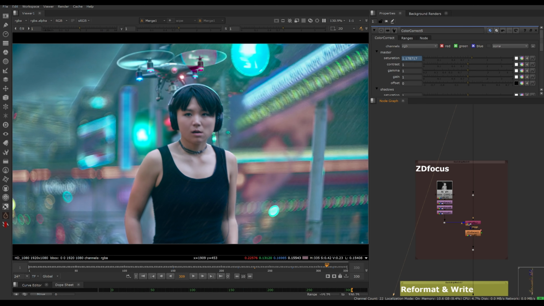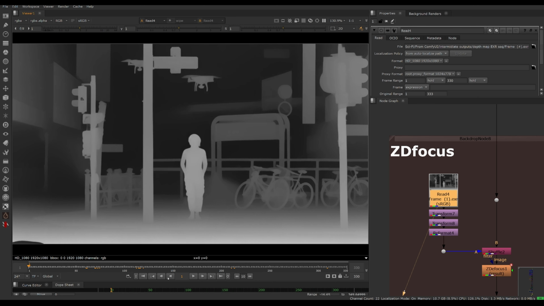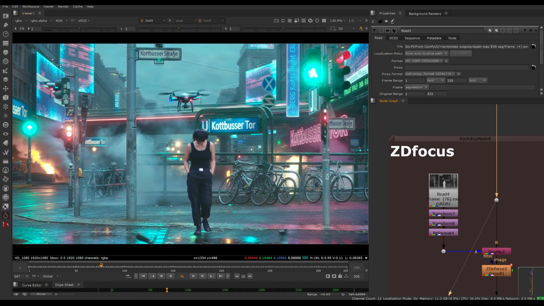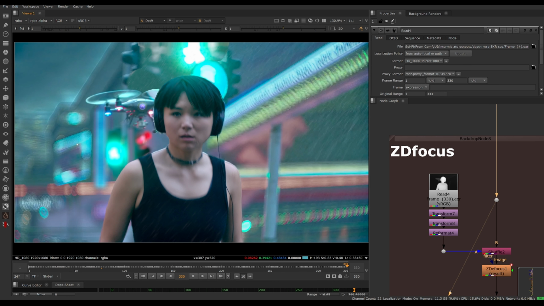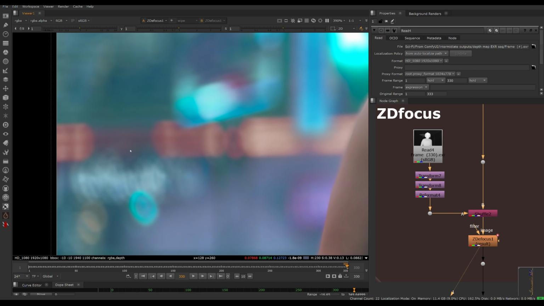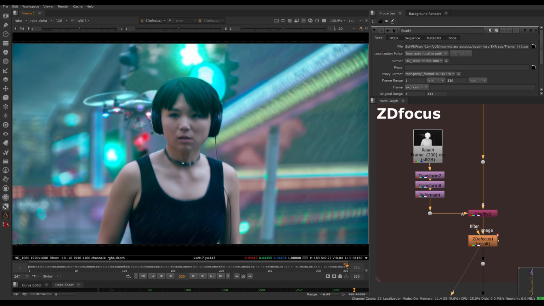And at the very end, I actually rendered a high resolution depth map, especially for this one, because one issue that I have with the footage, and let's look at the last frame, is that the bokeh here is terrible. It looks like an interlace or scanline. It looks really, really messy. And it looks like a very cheap AI. So I did another ZD focus with the depth map here, just to get rid of all of that and add a little bit more blurriness to the whole thing.